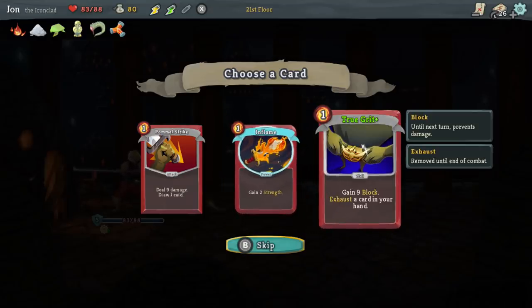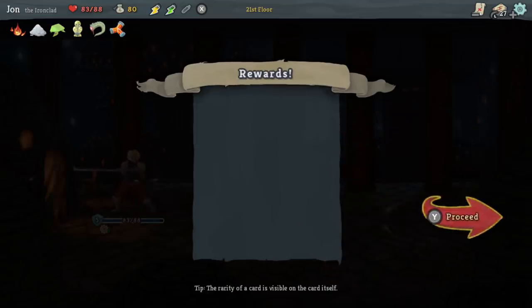That's actually interesting. You know what? I will choose True Grit, because 9 block is not bad, and getting to choose to exhaust is okay. As long as I get to choose what it actually, you know, is.